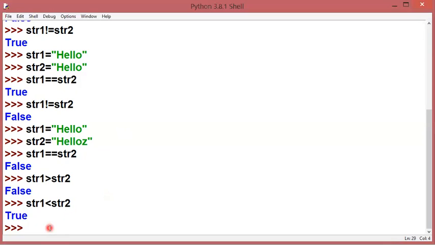And generally we use these comparison operators in our programs also. Like if I need to find a substring in a given string, I will make a comparison in terms of comparison operators. That whether this string is matching with another string or not. Whether it is equal to another string or not. Whether it is not equal to another string, or is equal to or greater than or lesser than another string. So multiple types of comparison I can make. So we can take one more example over here.